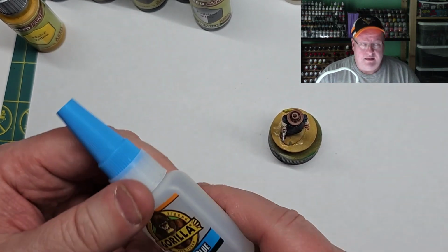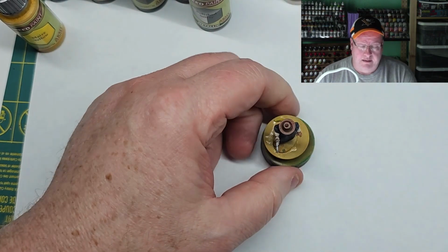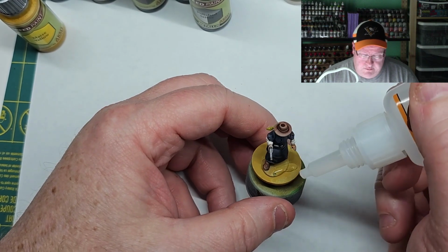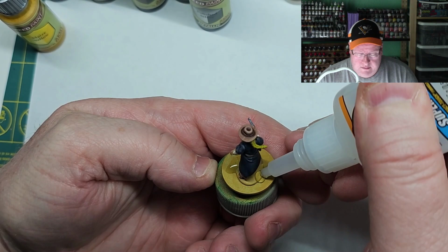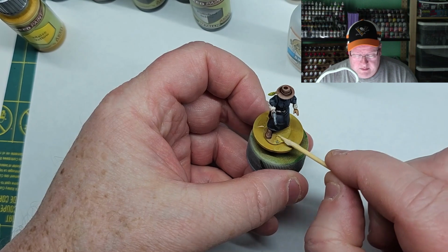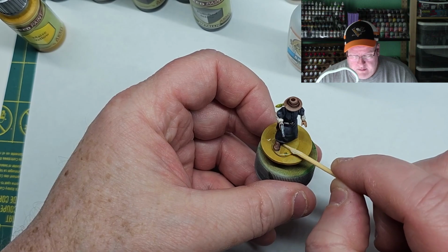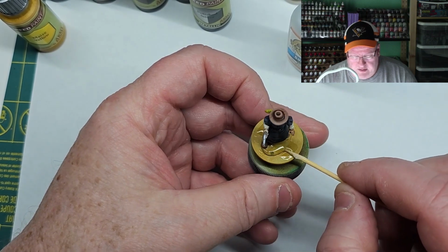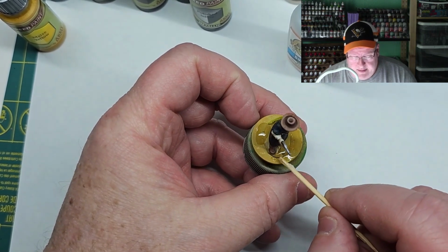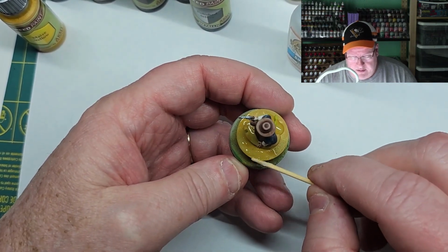I use toothpicks and super glue. PVA glue would probably work better for some. I am totally impatient. So I use super glue and put a big glob on each side, and then we're going to use our toothpick to spread it around. And you do want to make sure you get it everywhere, especially up under the model, but don't get it all over their feet. Otherwise you're going to glue sand and gravel to their feet, unless that's what you want. But that's all I'm doing. I'm just smearing this around, making sure I get the whole base.